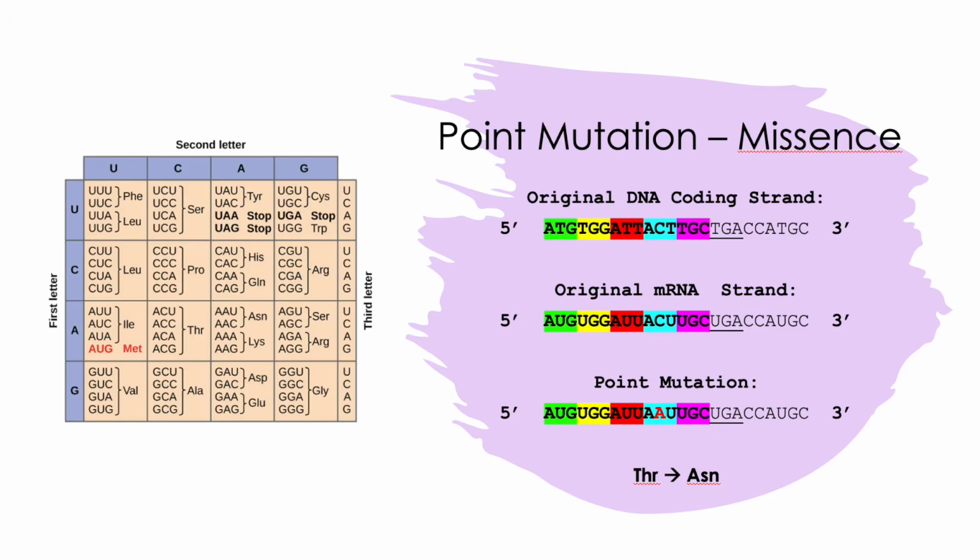Here is an example of a missense point mutation. A single base pair is changed, resulting in a change to the resulting amino acid. Originally, the ACU codon transcribed in the RNA from ACT resulted in threonine. Now, it's AAU, resulting in asparagine. This is a transversion, as cytosine, the purine, is changed to adenine, a pyrimidine. In terms of the train analogy, the train car or codon is switched out for another train car with different cargo, or the amino acid.